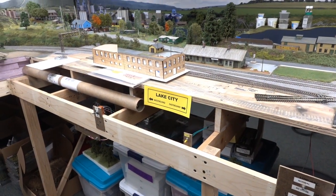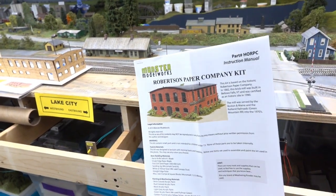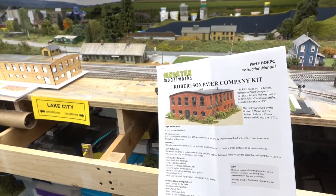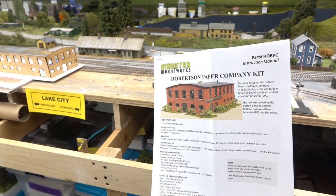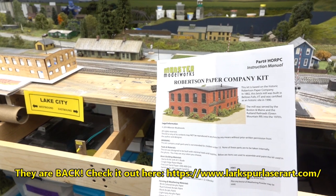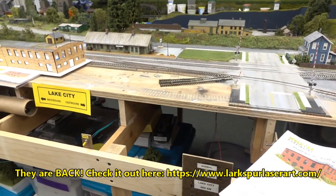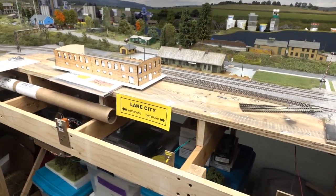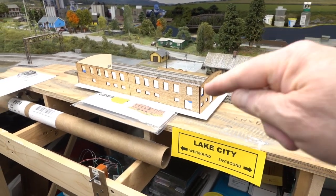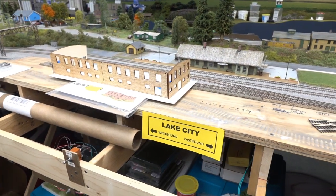It's going to be a scratch bash of two of these. It's a Monster Model Works Robertson paper. I just love the way the kit looked. I actually got a hold of, what was the gentleman's name? Jimmy. Back when he was in business, unfortunately he sold it, and has got a much better paying full-time job, so I understand it. So anyway, he modified the kits for me, because the way I wanted it to sit, I didn't want a door on this side, and he did some custom work for me. And again, I like the way it looks, I want to use it.